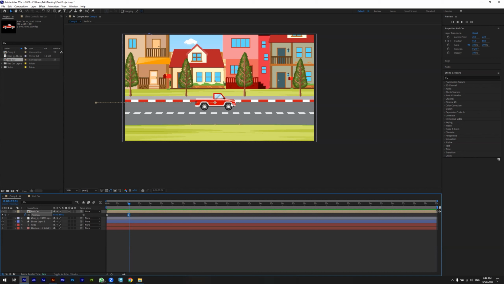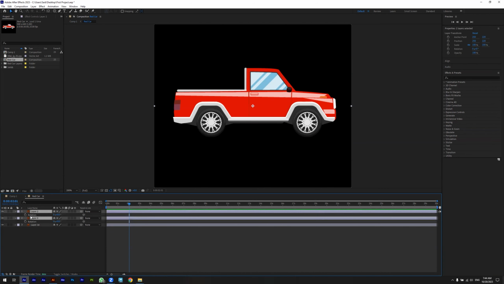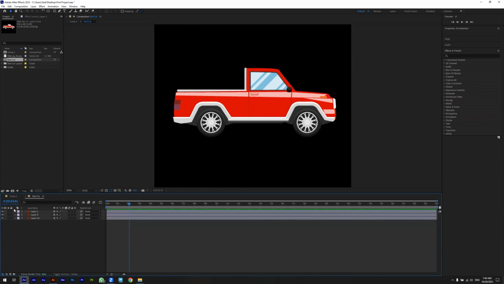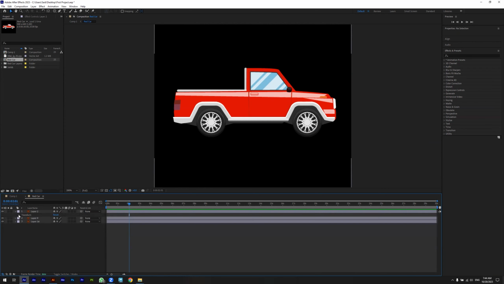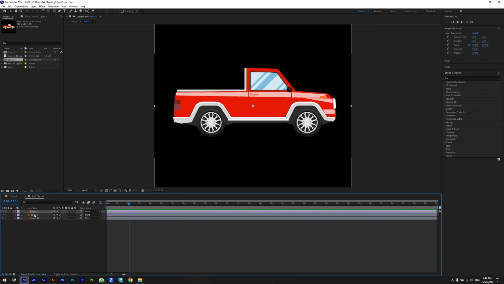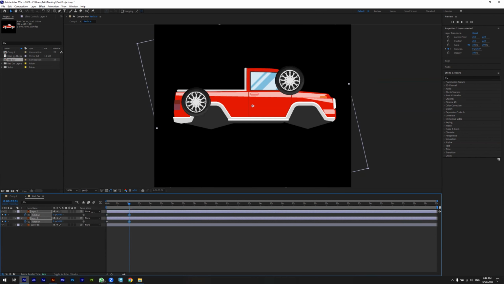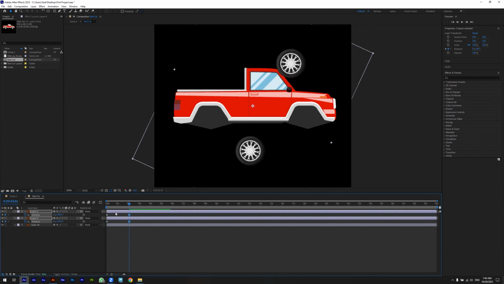Okay, now I need to animate the wheels. The wheels inside this composition, I need to go inside. For these two wheels, I'm hitting R to select the rotation, or I can use the traditional way, clicking here, and then on the transform and selecting the rotation for both of them. Or as I said, I can select both of them and then hit R. I need to enable the stopwatch for both of them. And here I need to create another key. I need to go back to the second key and make the rotation. But if you can see now, I have a problem with the rotation.